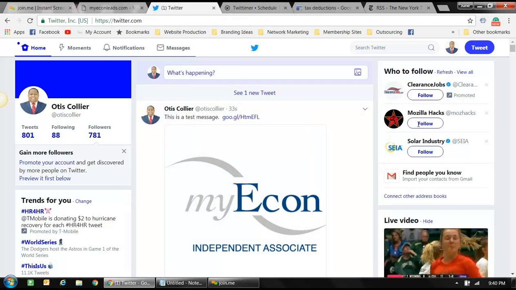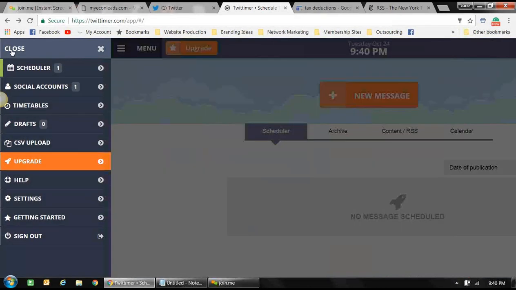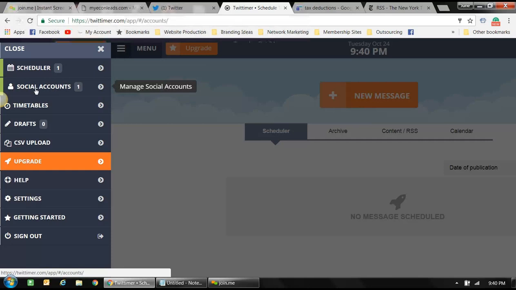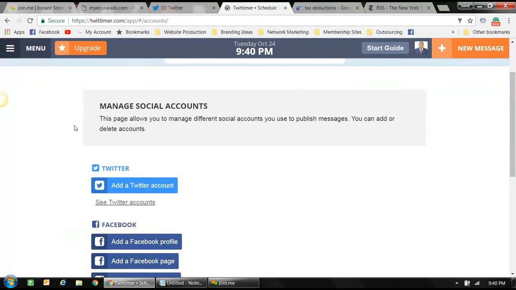Also, Mr. Parker says, is the scheduler the same as Hootsuite? Yes, sir. It's very similar to Hootsuite. It seems to have a little bit more functionality than Hootsuite. Here's what I mean by that. If I take a look at the different social accounts that I can use on Hootsuite, I can only use 3.